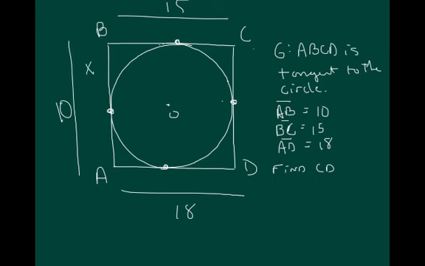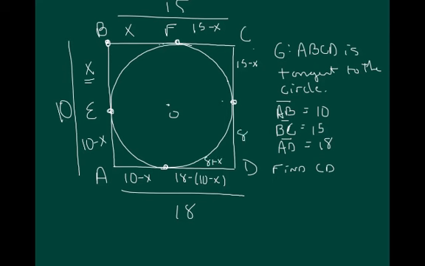Now by the two-tangent theorem, it tells us that from a point outside a circle, if two tangents are drawn, like the tangent from B to E and B to F, those two tangents are congruent. So BF would also be X. Now, knowing that BC is 15, I know that FC must be 15 minus X, which makes this next tangent 15 minus X. Now, I don't know what CD is, so maybe I have to come back to this side over on the left, AB, and recognize that if BE is X, then AE has to be 10 minus X. So that makes this tangent also 10 minus X, and this becomes 18 minus the quantity 10 minus X, which simplifies to 8 plus X.